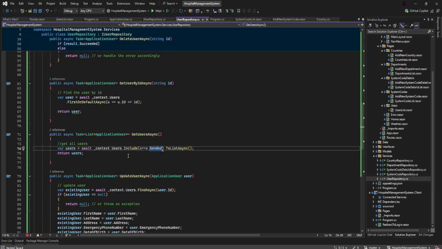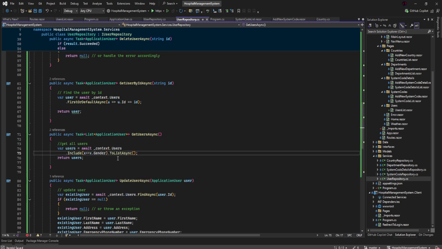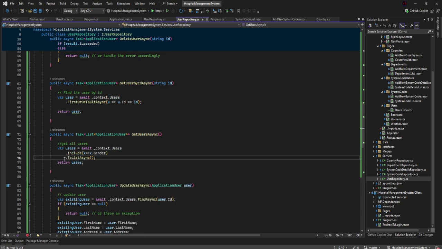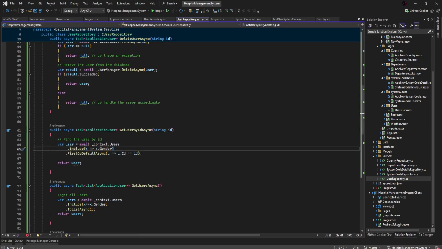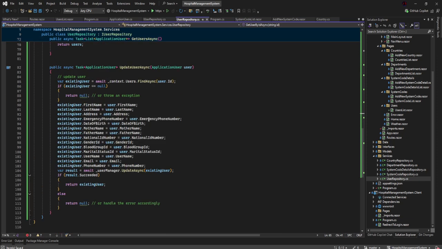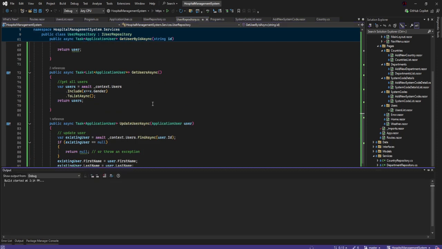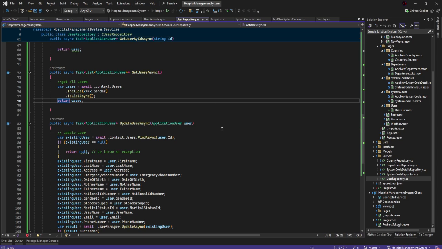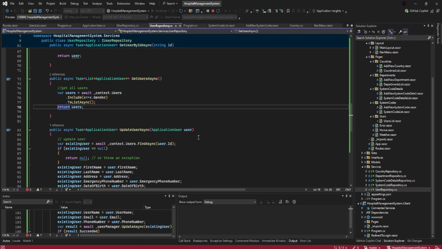So that's fine. So let me just do here the one dot per line rule. Then you can also have it here. You can also have it everywhere we are retrieving the data. So that's fine. So let's relaunch again and see. So there we go. So let's just launch.